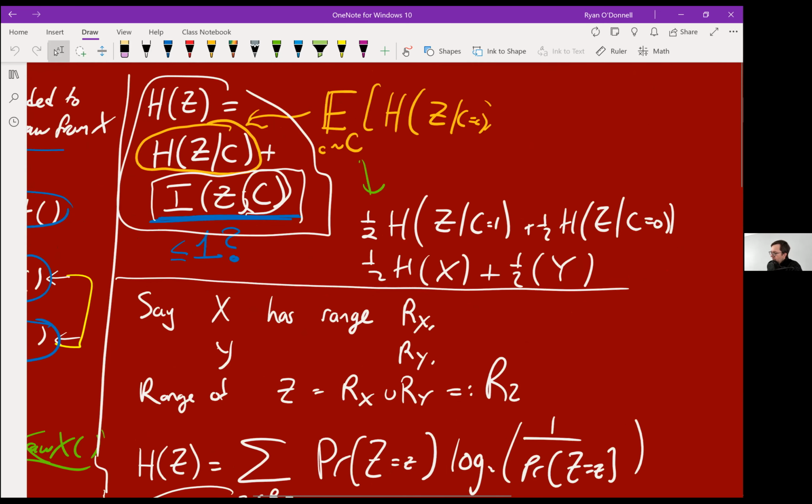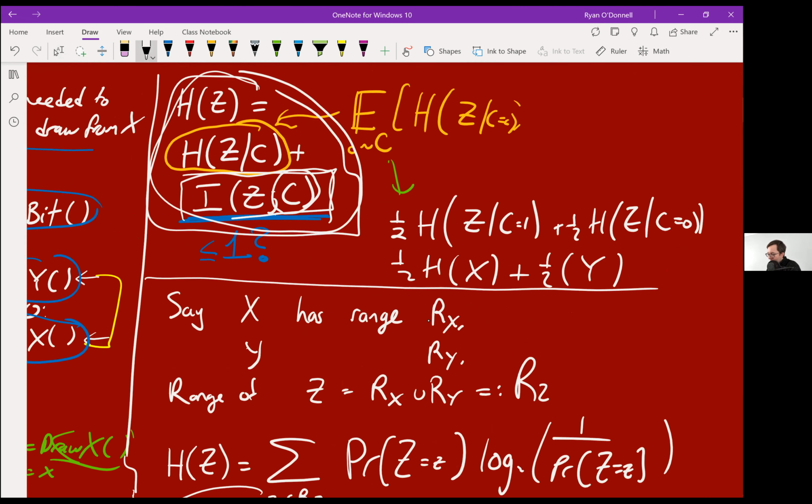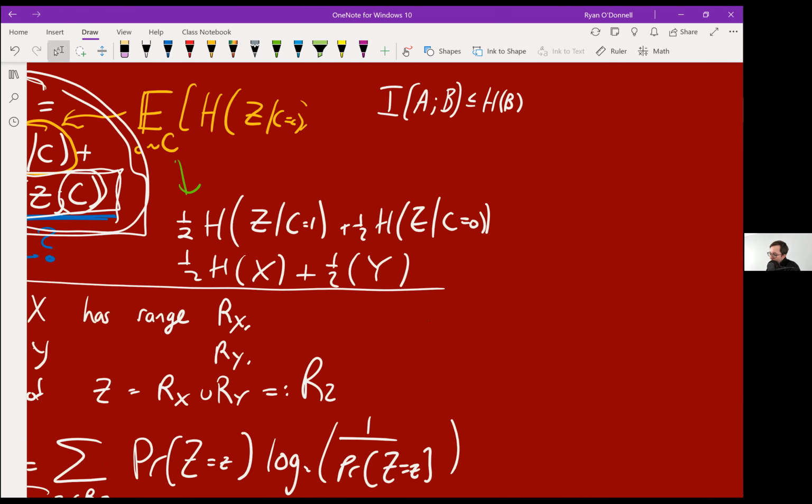But it wasn't clear how we would introduce that in some sense. Yeah, I mean, I guess that's a good point in the sense that, if you look at this proof sketch that we looked at, this was an equality, so nothing had happened, right. And then we had this inequality here, but this was at most 1. And really, as you're saying, we kind of use that the mutual information between A and B is at most the entropy of B. Right. And one way to know that is to recognize that this is the entropy of B minus the entropy of either B given A or A given B.